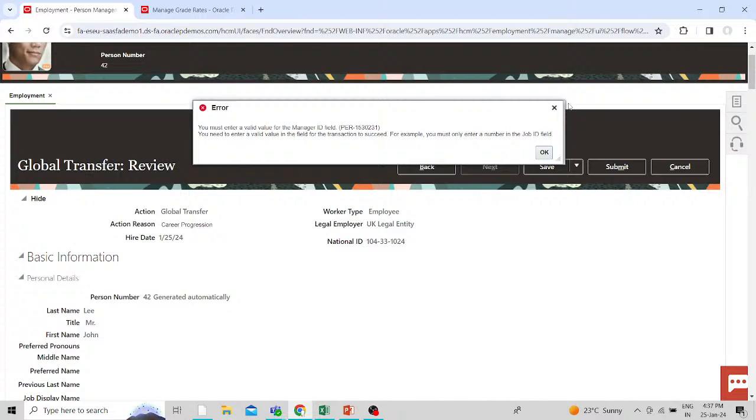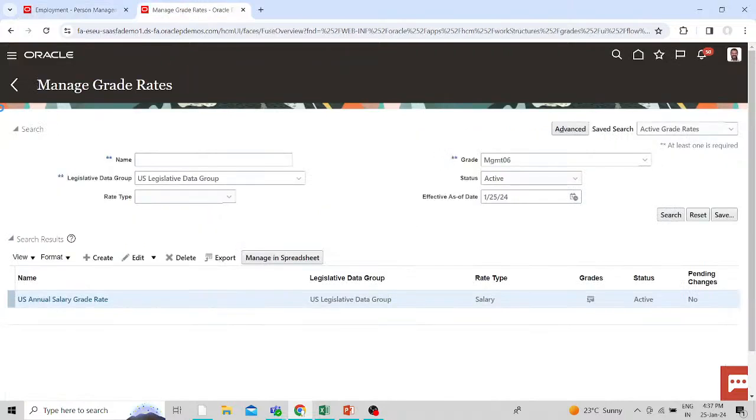Now it's showing there is some problem in the application. Okay, let's see.